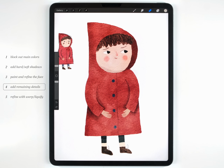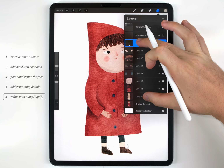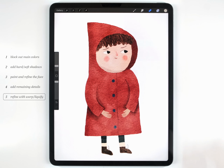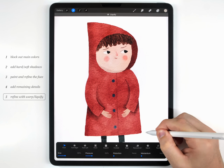And finally, now that the details are finished, we can move on to the last step. And this is basically just correcting and fixing any little errors that happened so far. So to do this, we need to merge everything together onto one layer. So I'll just pinch it together like this. And I'm going to start by using the liquify tool to fix any small crooked lines.